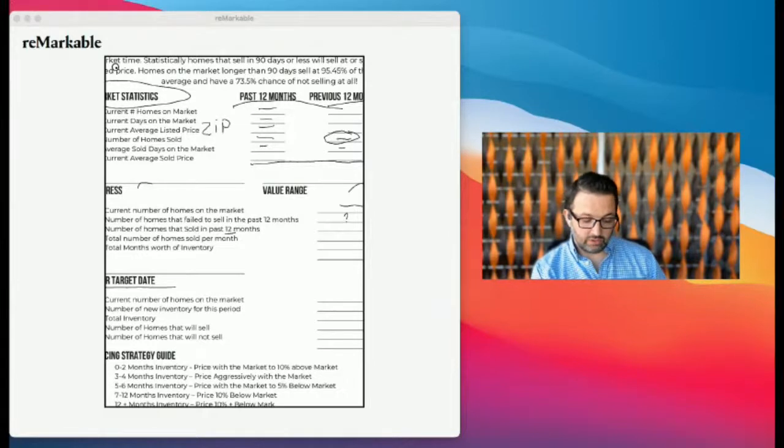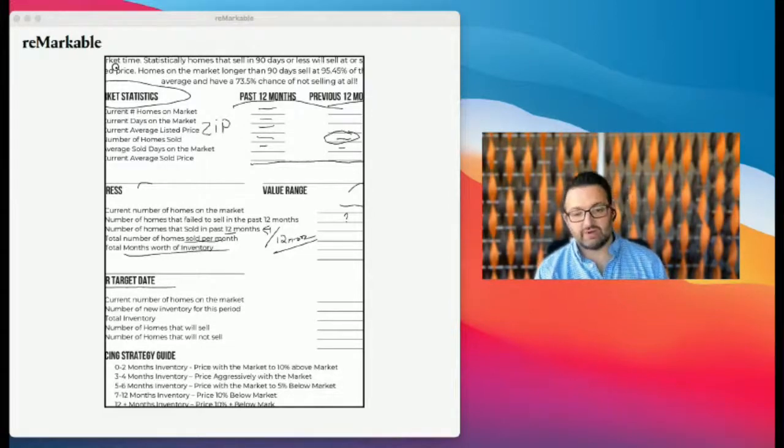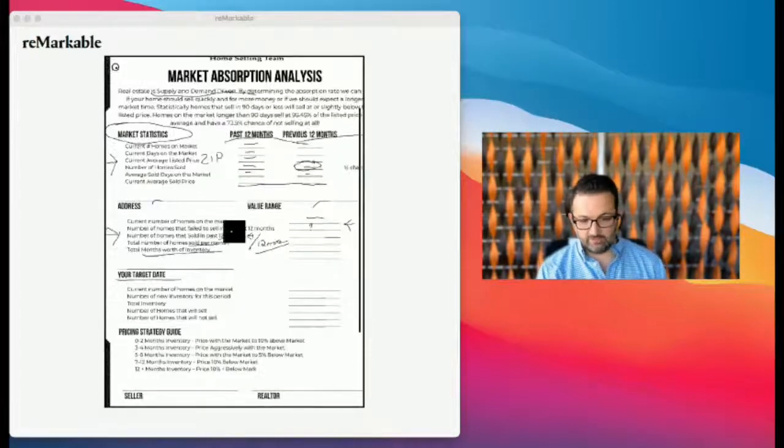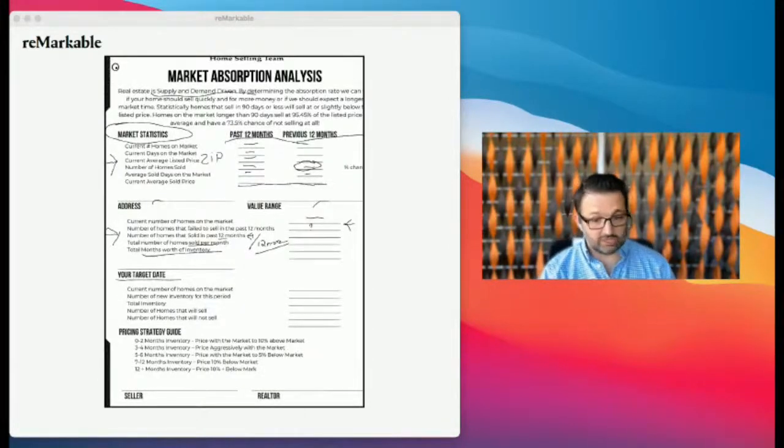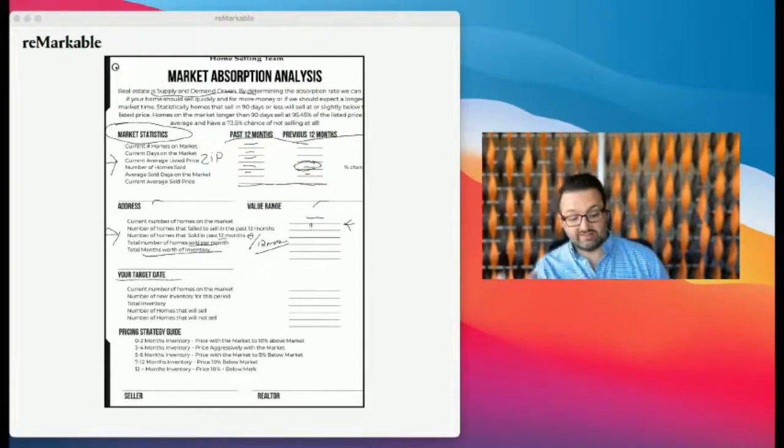Okay. Total homes sold per month is a simple number of this, whatever this number is here, divided by 12 months. Okay. And once that's divided by 12 months, that number is going to be inputted. That's going to give me my total months of inventory. This is the definition of the absorption rate, right? But as I mentioned a moment ago, this is not static. And this is where we need to have a conversation that if it's not static, what needs to be next? Well, that's where we come into this part.